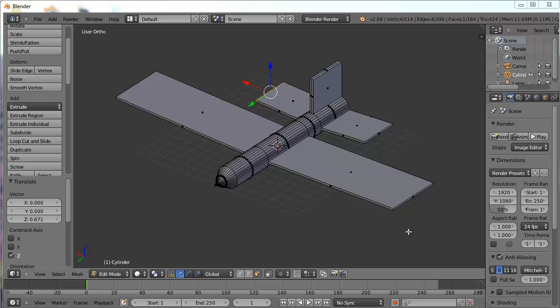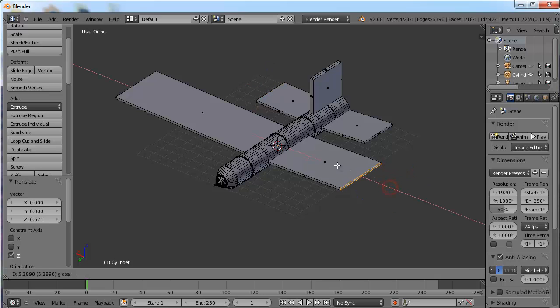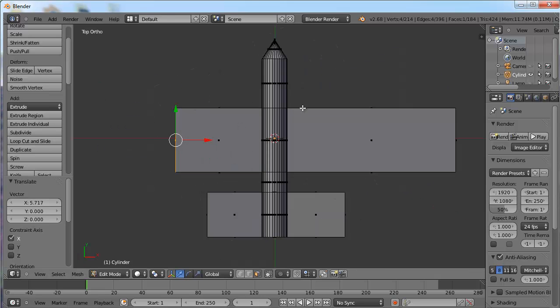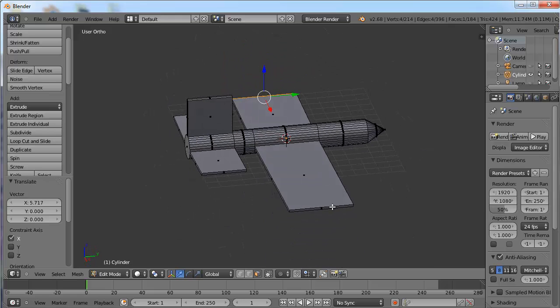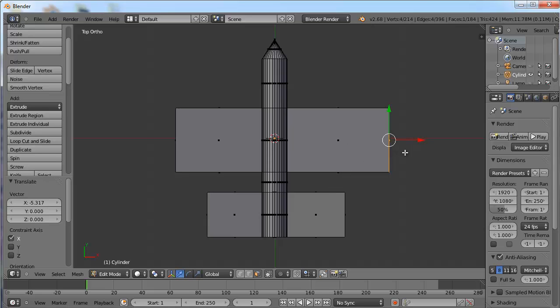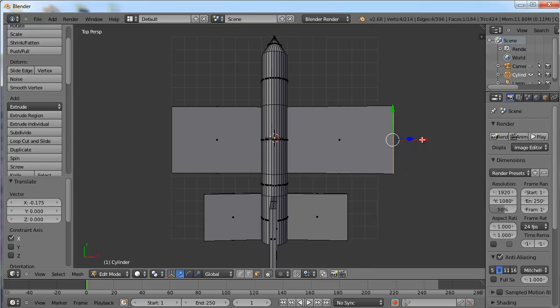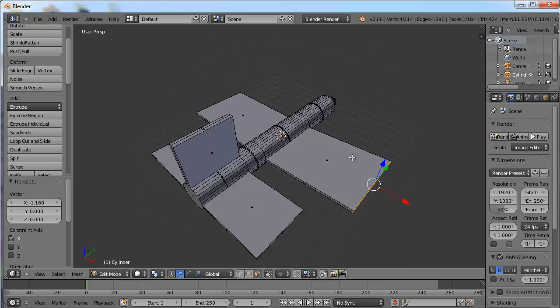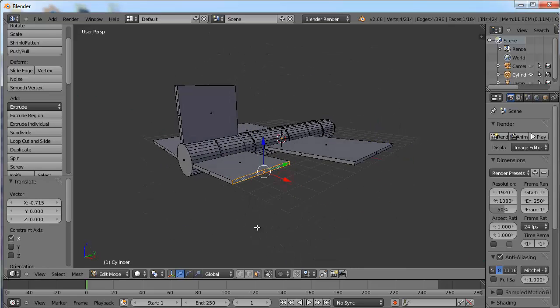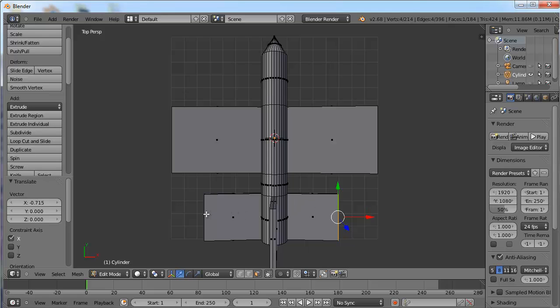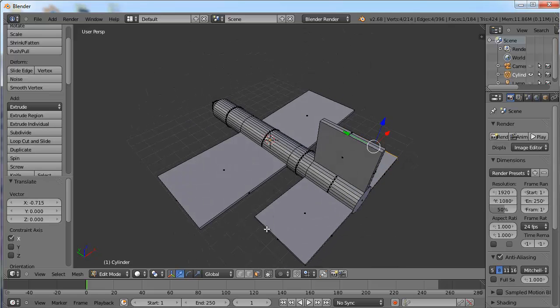So first thing we're going to do to make it look more like an airplane is fix the wings. The wings are looking pretty terrible. So I'm actually going to bring it in about to where the grid ends, just so I know that they're about the same size. I don't see the grid on this. That's not good. I'm going to switch my view to perspective, then I can see the grid better. There we go. And then I'll bring these wings in a little bit. They're a little bit too big, maybe to that line right there. And I'll move this one in.